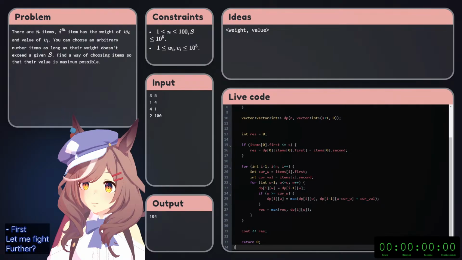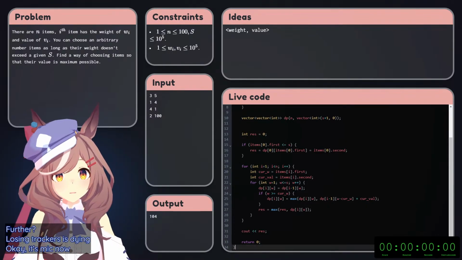Okay. My motion tracker just got our answer here.